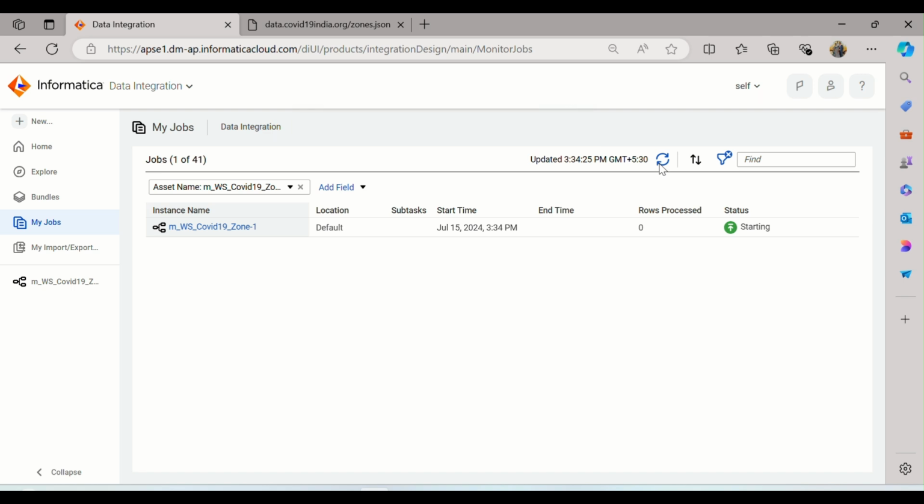It is trying to hit that URL and reading all the data using the business service transformation which we have created. Just keep on refreshing here so that we can see the latest status of this job. It is still loading. Let it run.